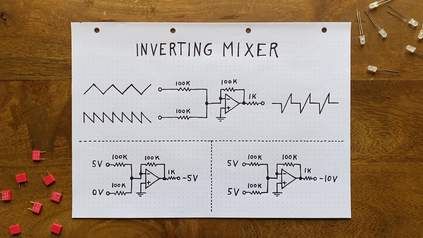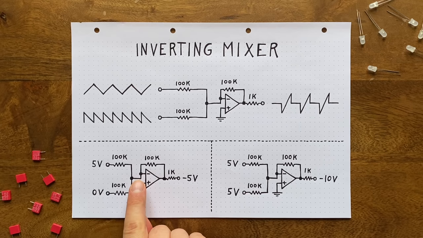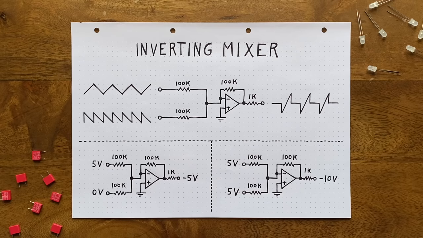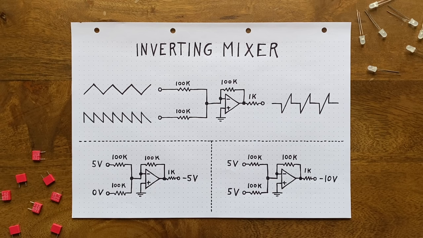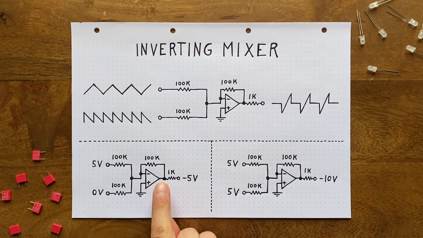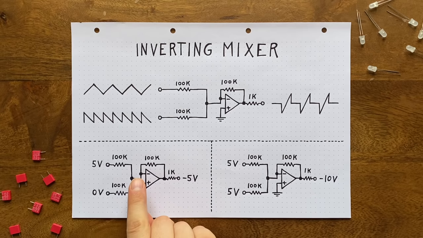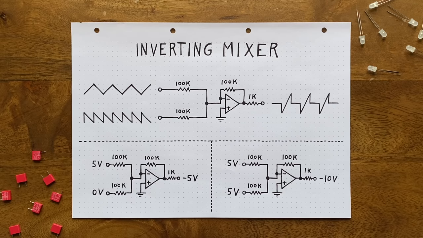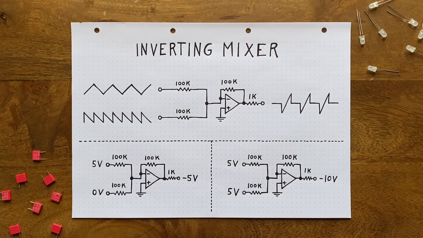This simple relation gets complicated by the fact that we connect the output to the inverting input through this resistor. Because then, if the output voltage changes, this input voltage will be affected as well, which in turn affects the output voltage, which again affects the input voltage, and so on. Now, we call this a feedback loop. That feedback loop will ensure that the voltage at the inverting input is always very close to 0 volts. Because if it isn't, the output voltage will adjust until it is. The feedback loop forces the whole setup into a stable state.